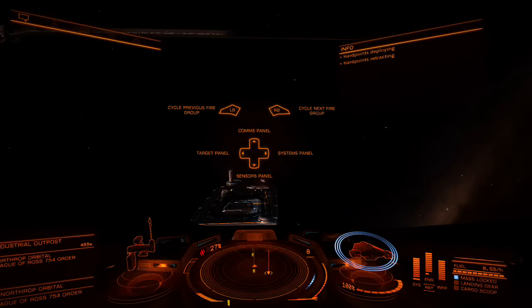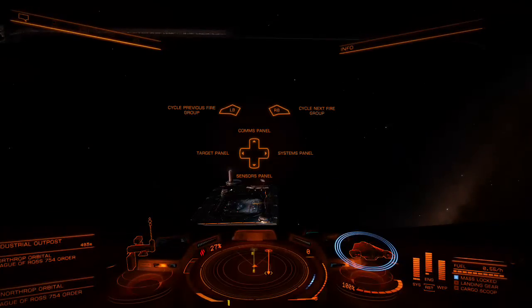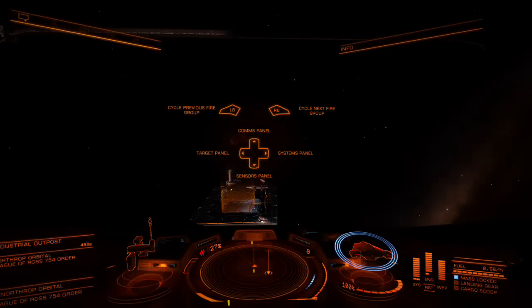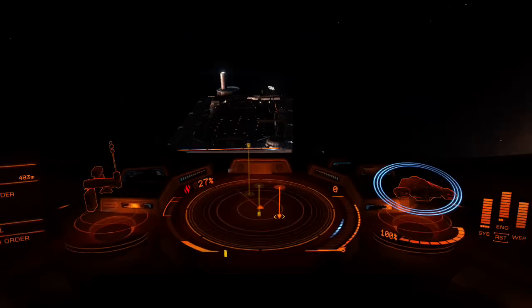Press and hold X to bring up a menu where you can press left on the D-pad to look at the left panel. Press right on the D-pad to look at the right panel. I don't bother with all that stuff. You can cycle your next fire group, if you have more than one fire group of weapons on there. Pressing down looks at your radar.